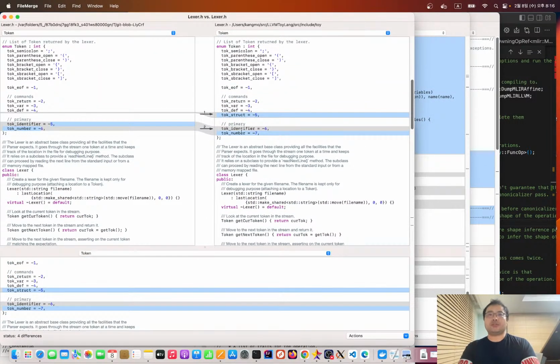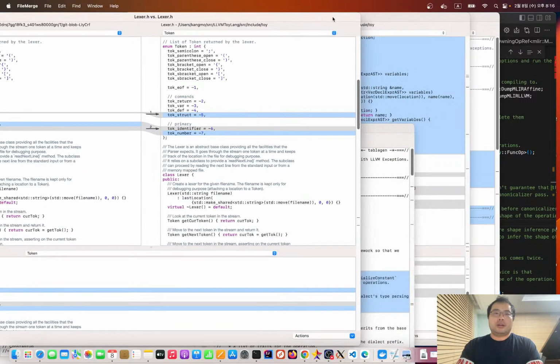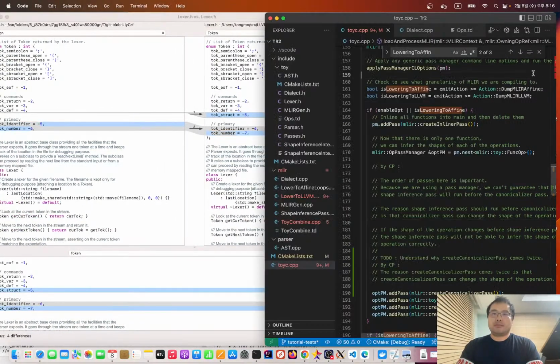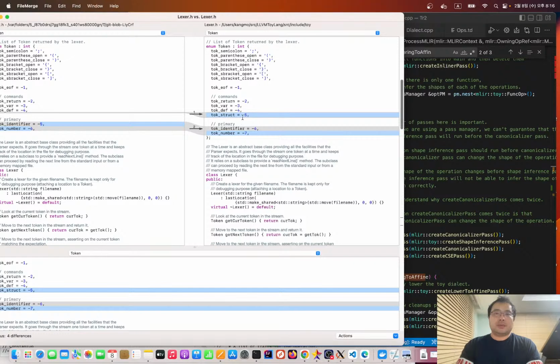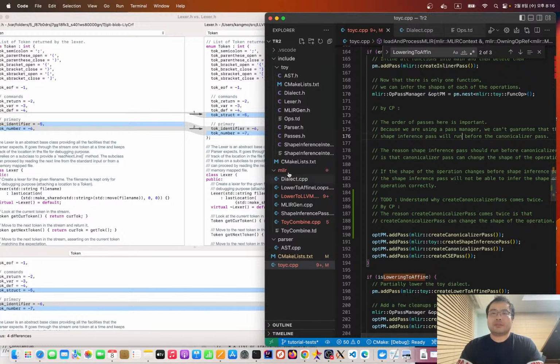Looks like we have two internal keyword tokens. That is, one is a struct and another is number. So let's add them. Previously, identifier was -5, but we needed struct as -5, and identifier became from -5 to -6, and number became -7.